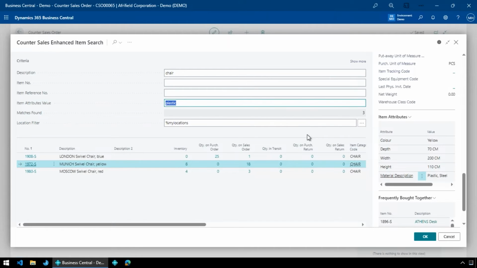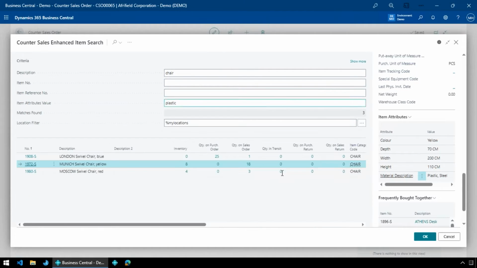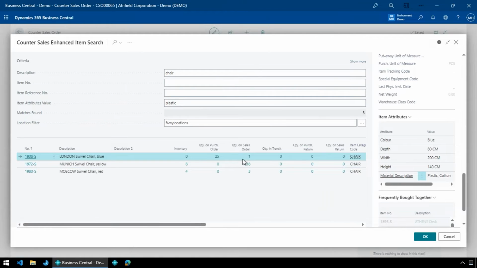So that attribute search is a lot nicer than doing the filter by item attributes and everything else. And again, tons of stuff. Like I could type in a serial number that somebody has purchased before, and it'll tell me which item it belongs to, all that kind of stuff right from this search. And it gives me all the supply demand information, like how many I have available, what are coming in, what are in sales orders, all those sorts of things are here.